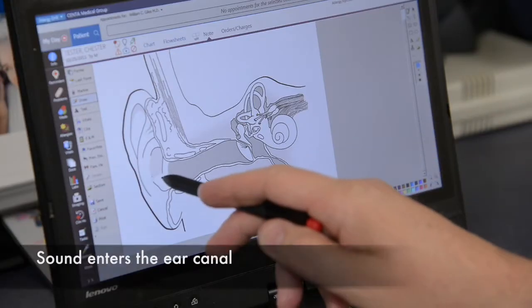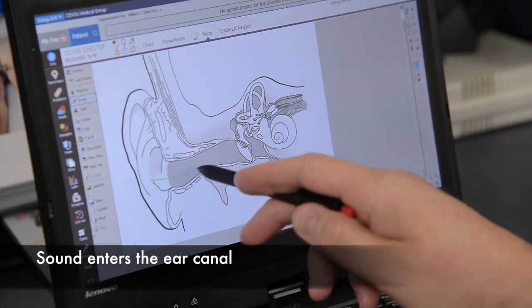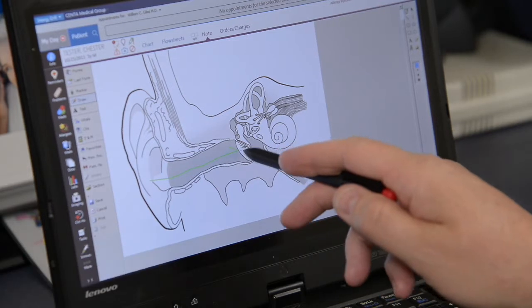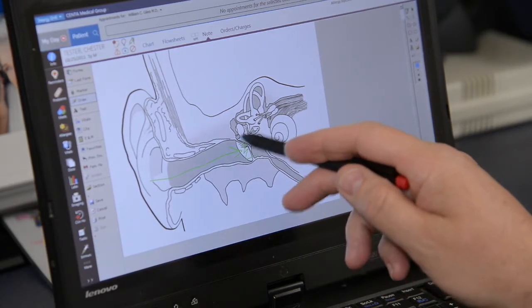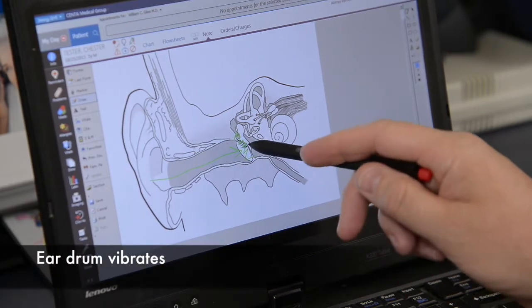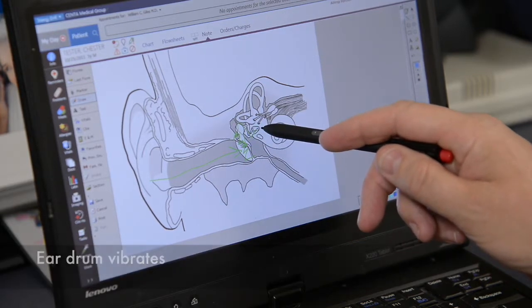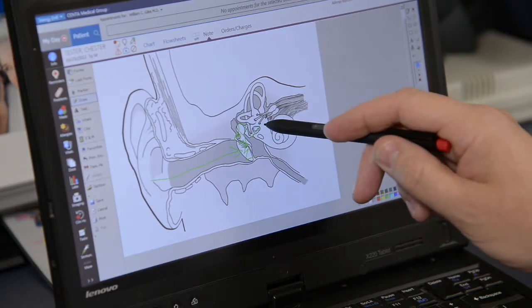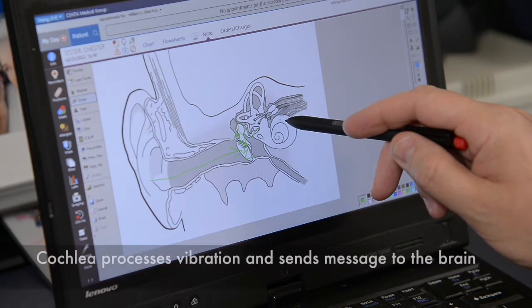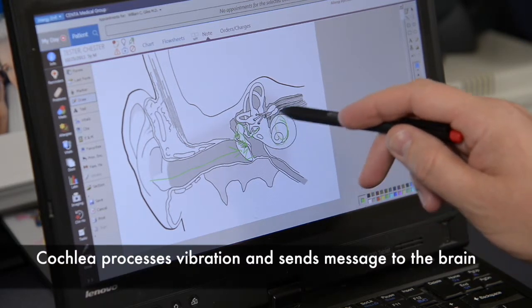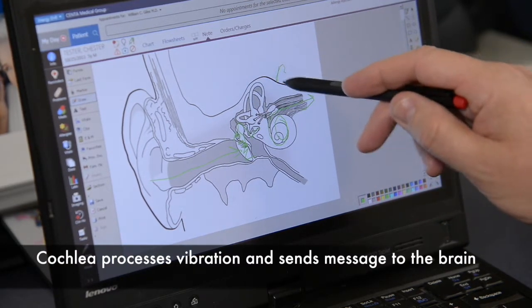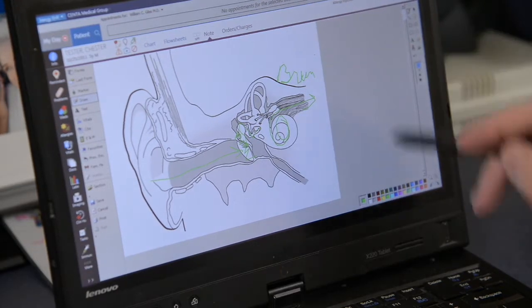Now, to explain PE tubes, I'd have to do a brief explanation of how our ear works. The way we're made, sound comes in the ear canal, or the hole in our head, and at the end of that hole is our eardrum. The sound makes our eardrum vibrate. That vibration gets sent through the middle ear space, which is the space behind the eardrum, to the cochlea, which is the main hearing organ. The cochlea processes that vibration and sends the message on to the brain.